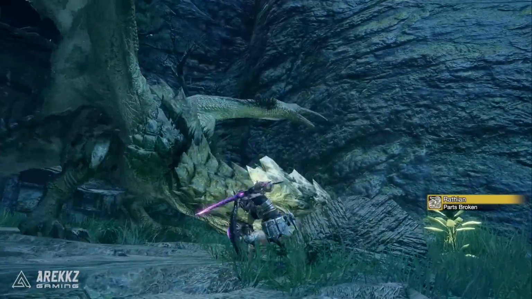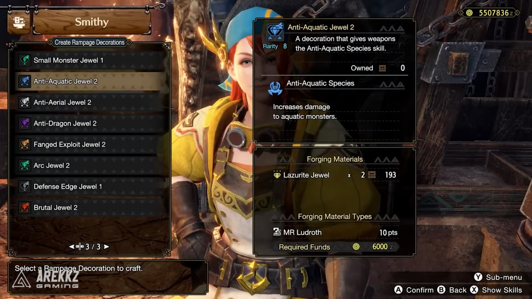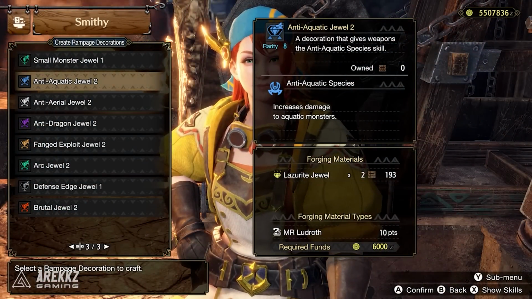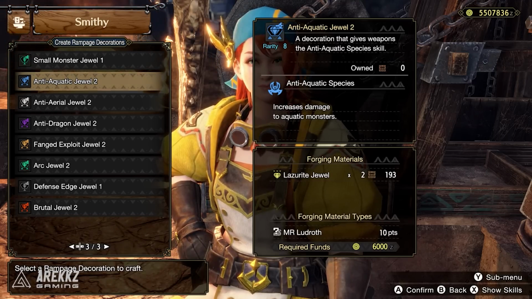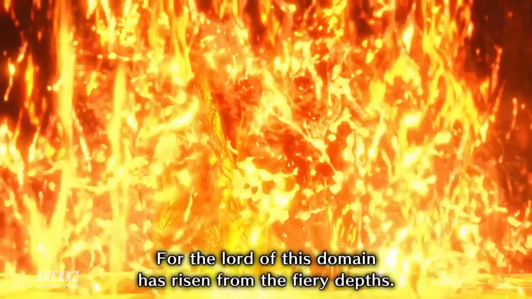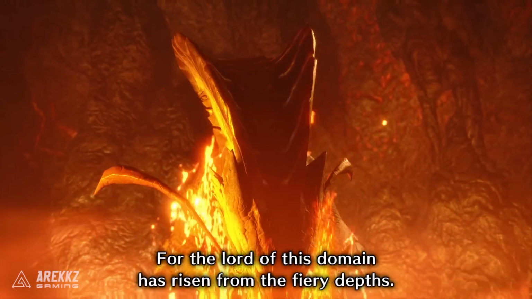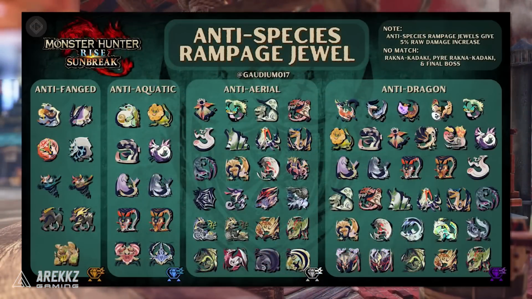However, there are some other ones that are still pretty good, which is the Antispecies Rampage decorations. They give you a flat 5% raw damage increase to a particular type of monster, so you have to swap them out depending on what you're fighting. It can be difficult or confusing to remember each of the monster's types when you're swapping this out between hunts, but thanks to the amazing Gordium017 on Twitter, there's this amazing infographic that makes it super easy and you can reference this in between your hunts. So Gordium did absolutely amazing with this infographic, and I do apologise if I'm saying your name wrong.